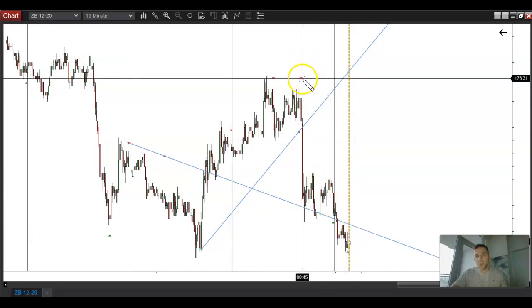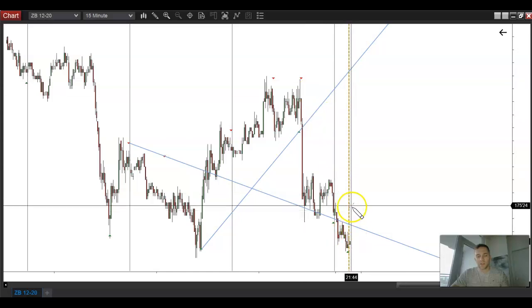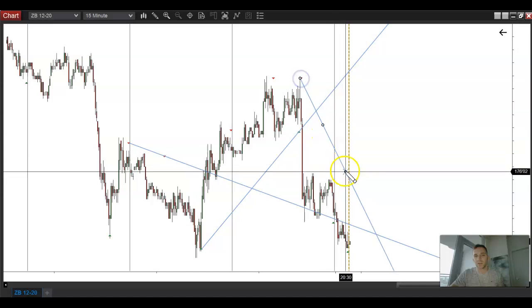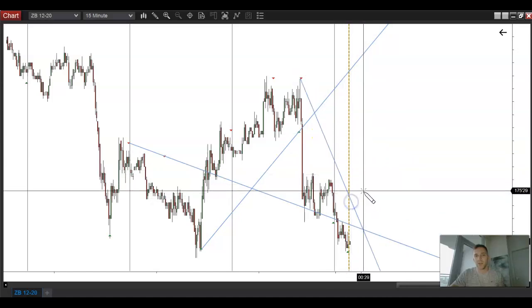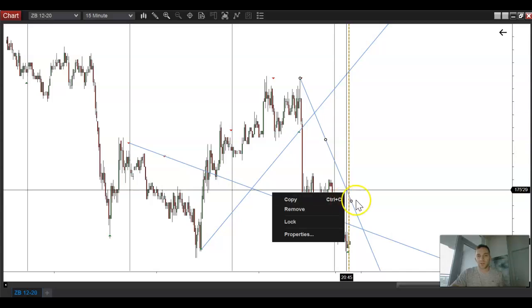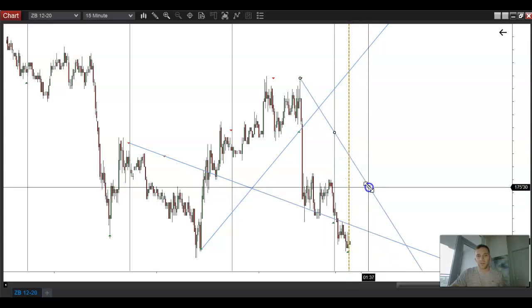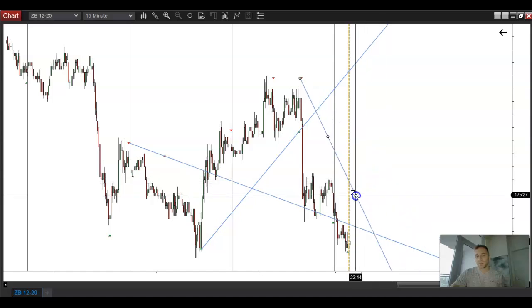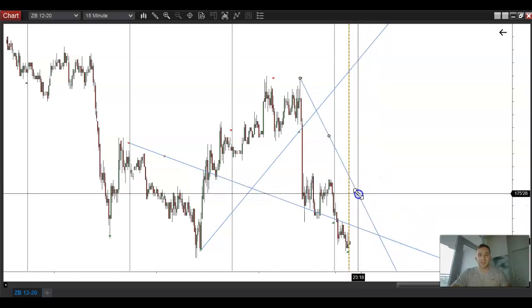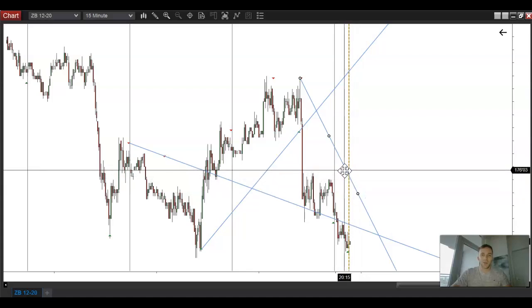I'm looking for an opportunity to go long here. I want to see a red arrow print to the downside. And once that does, I'm going to draw from this point on to right here somewhere, wherever that entry becomes. So what you want to do basically is just draw your line out and wait for whenever price decides to come. Whenever that arrow prints, you're just basically waiting for it, and that's it. So yeah, guys, that's pretty much how it works.